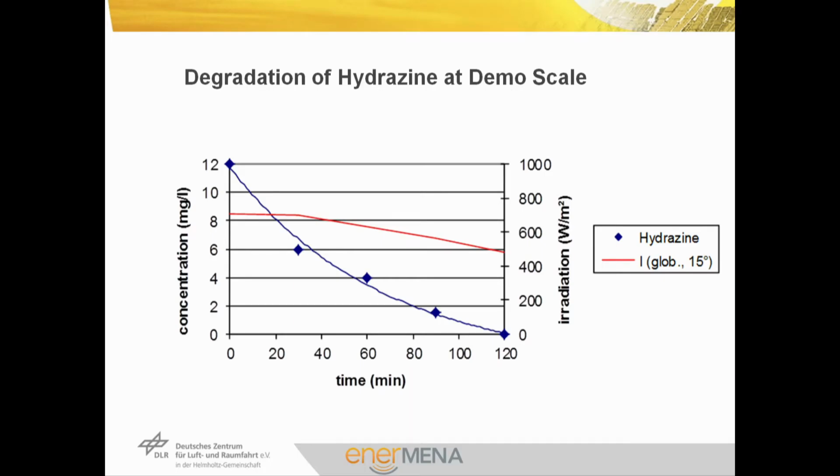And here is the proof that this works as well in the field with our demonstration plant as in the laboratory. We could show that after 120 minutes, we could reduce the amount of hydrazine in the wastewater to 0, even when we have changing solar conditions. So you don't need the laboratory conditions to do this. We could also show that you don't need the direct radiation, but also with diffuse radiation, the reaction works as you don't concentrate the radiation. However, it is faster when you have more light getting on the tubes of your reactor.